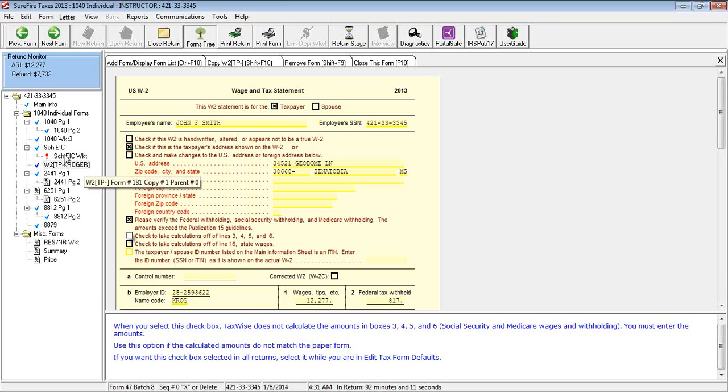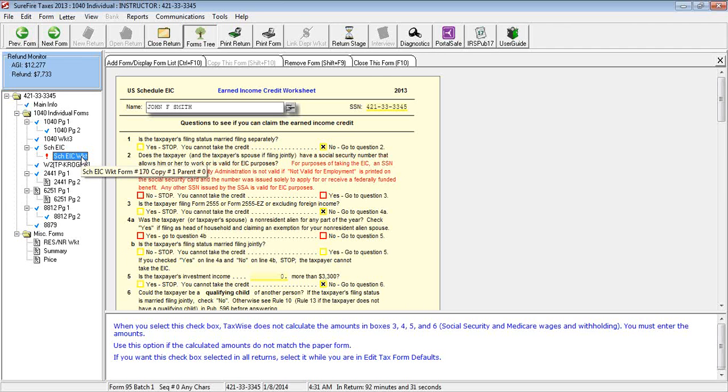Done with the W-2. So now pretty much we're done with the client. You could tell the client the refund amount that he or she would receive in hand after fees. But the Schedule EIC worksheet is demanding our attention. So what we're going to do is click on the Schedule EIC worksheet, and what it wants us to do is answer some questions about the earned income credit.